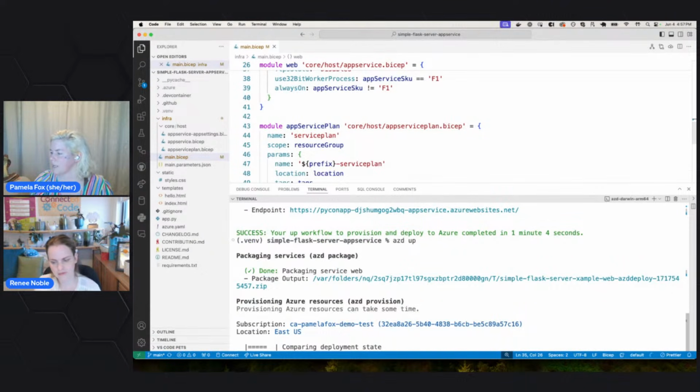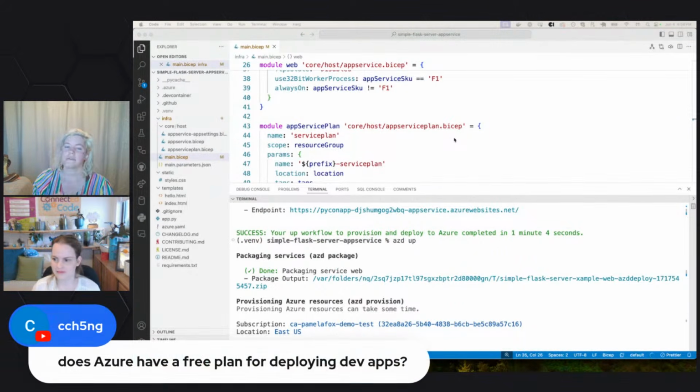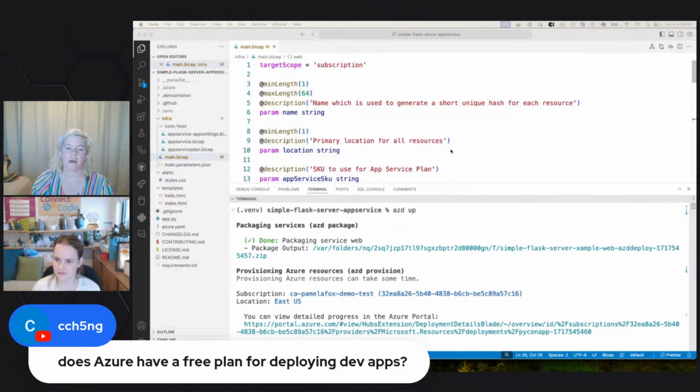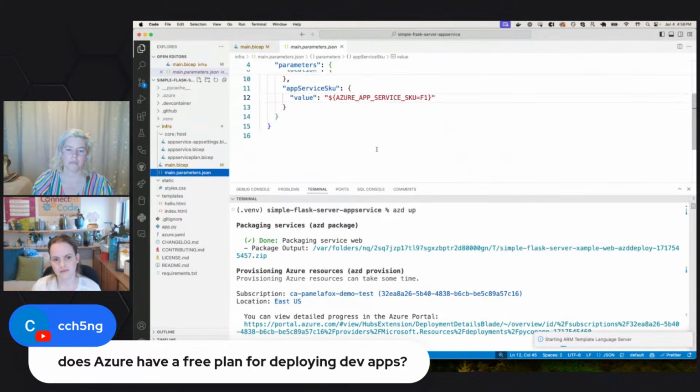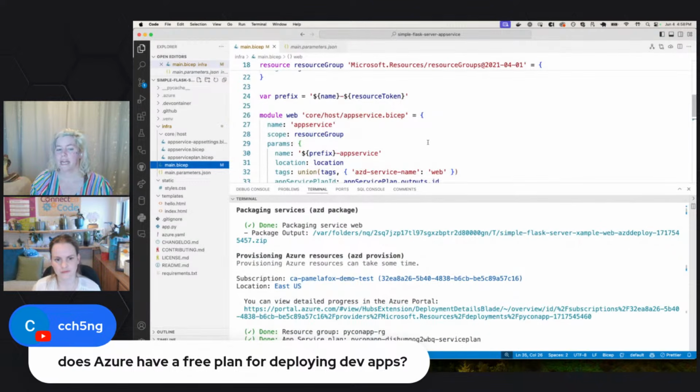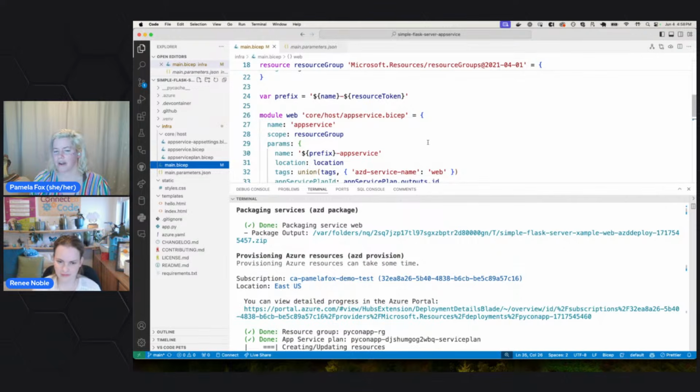I just saw the question, does Azure have a free plan for deploying apps? So yeah, generally for all these Azure resources, they have SKUs, and many of them do have free SKUs. So in this case, we are using the free SKU. I default to the free SKU here. So that means that we should not be paying any money for it. Now, the free SKU isn't something you should be using for your users in production to be hitting up. But it's a great way of getting started and making sure that you like the app service and that your app is working on it. And then you can upgrade to the basic SKUs or the premium SKUs, depending on what your needs are.